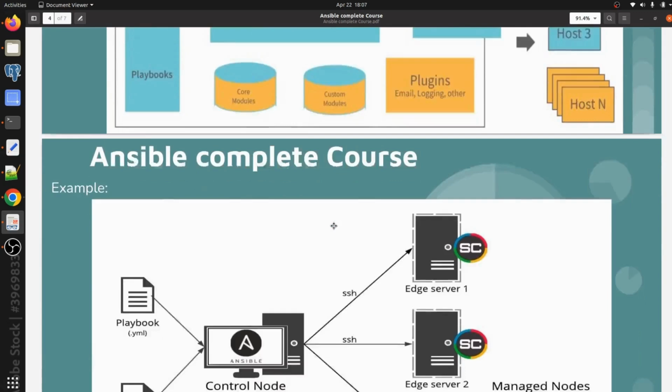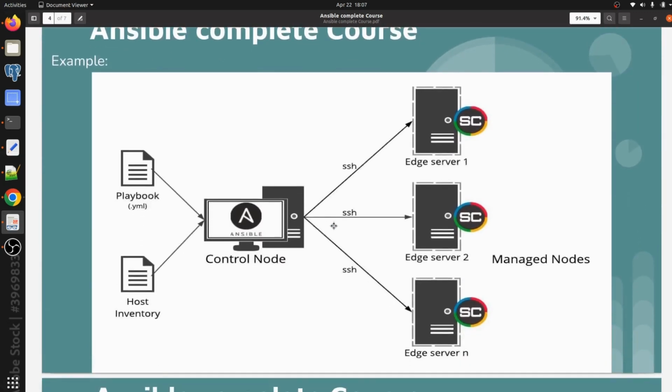So let's go ahead and understand with an example. Here we have the control node, that is the master node. Here we are writing our playbook, and here we are giving the host inventory. We connect to the remote host server using SSH and run our playbook, and whatever package we have written in our playbook gets installed by the playbook.